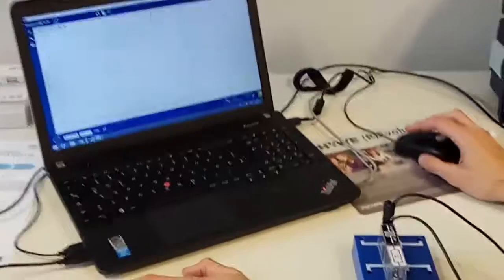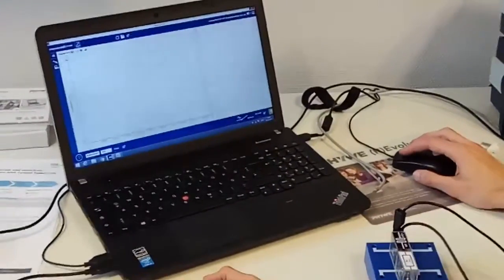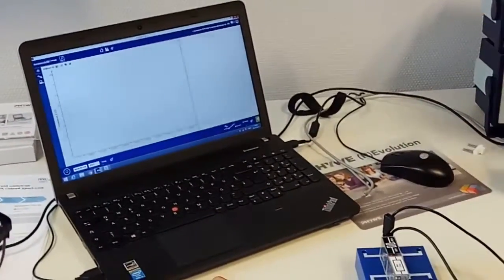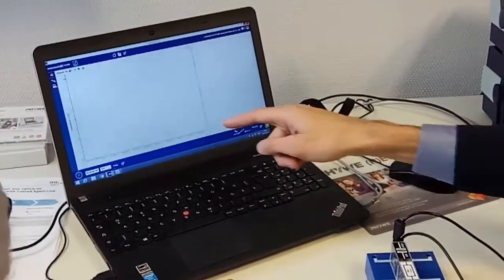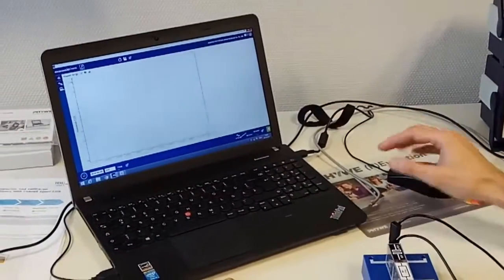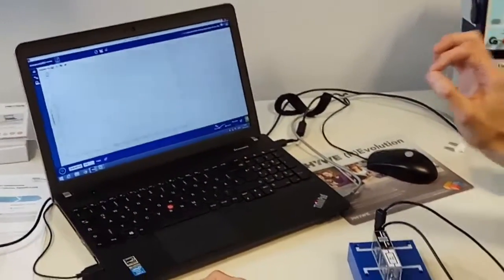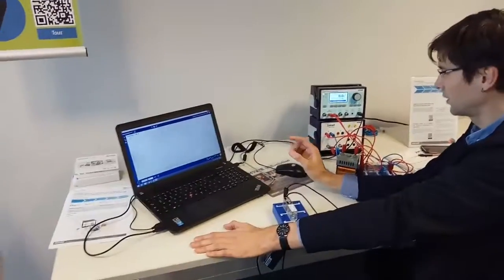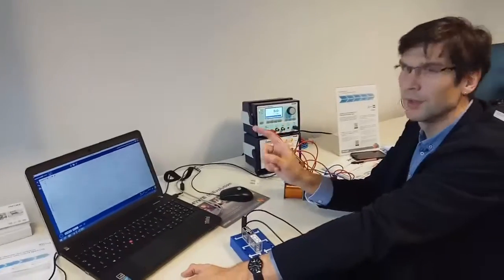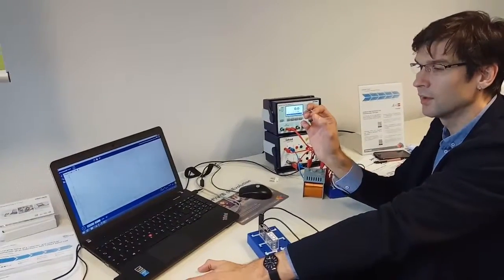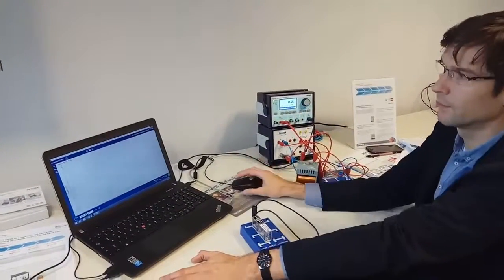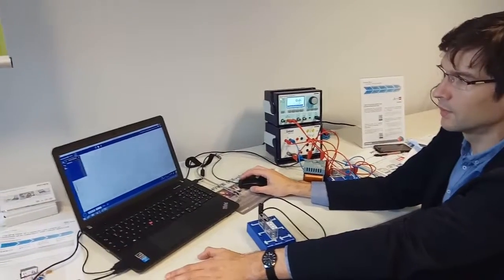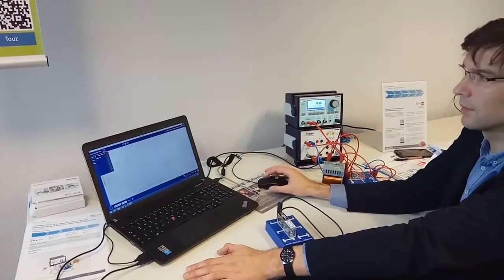And then in parallel, we are measuring current and voltage. But for this part of the experiment, we display only the impedance. The impedance is the voltage over the current. It comes from a calculated channel.